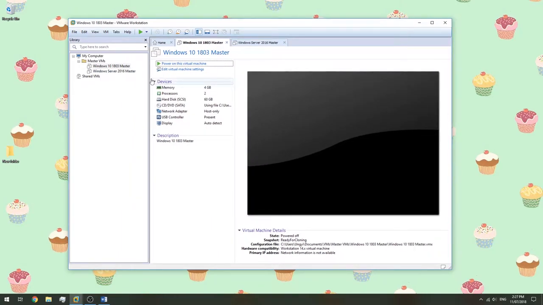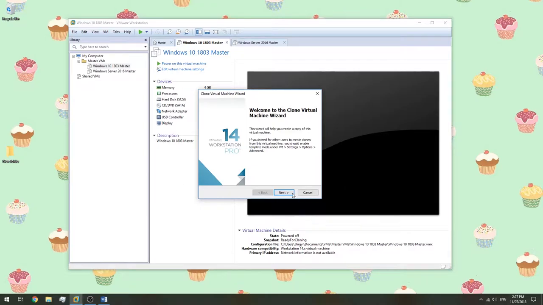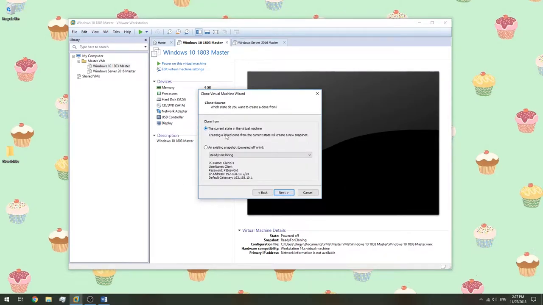So, about the cloning, right click on the virtual machine you want to clone, click Manage, Clone, say next. Again, there are two options, current state or the snapshot. Let's choose the snapshot because that's what we did it for, "ready for cloning". There's a description below, say next. And there are two options, linked clone or full clone. For a linked clone, you need a master file to learn and operate from. And the full clone is basically cloning all the files, which takes quite large storage, and it basically just copies and pastes the actual VM.